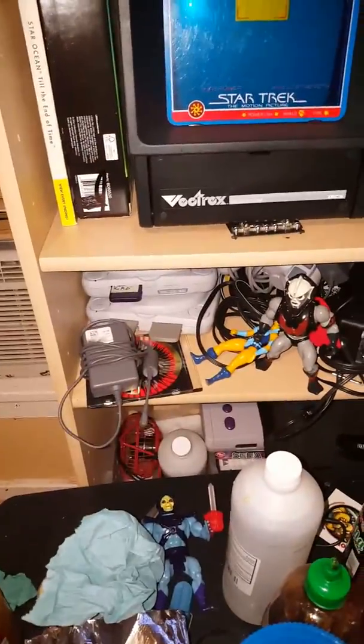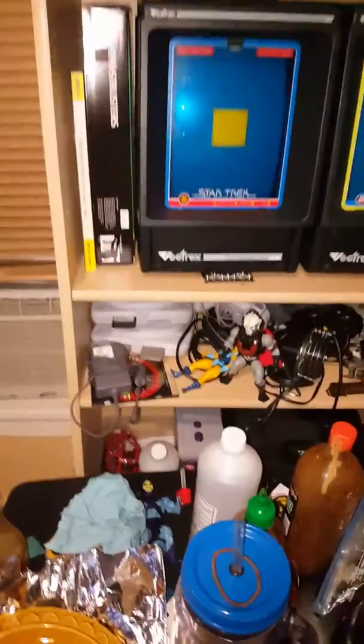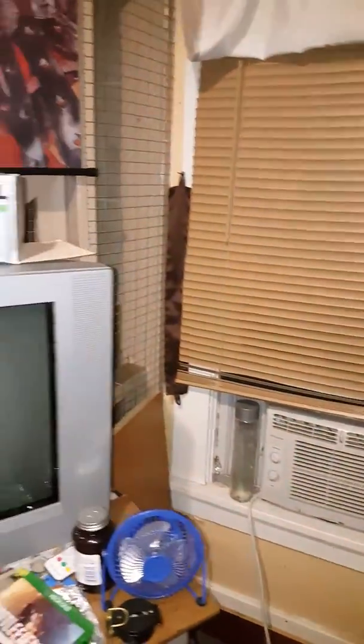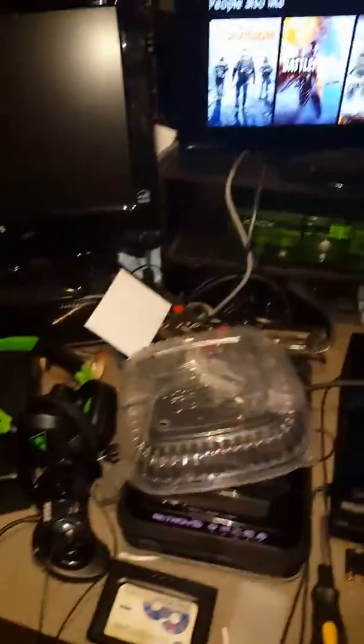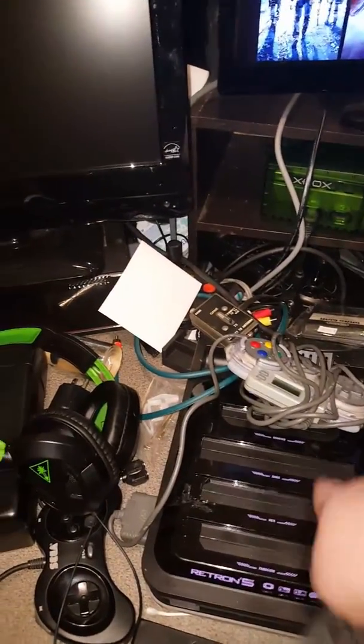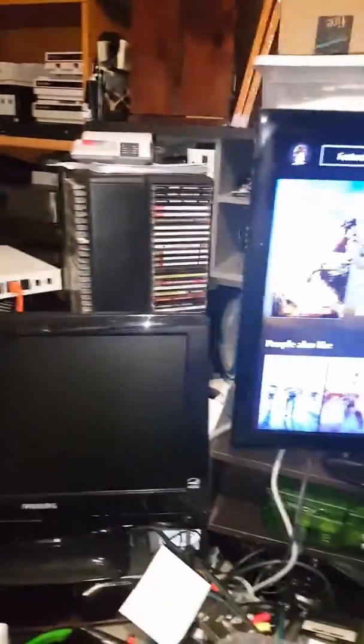And then down there, I got PS1s. There's a Game Gear. Then there's a Super Nintendo 2. And then over here, more stuff. My TV, my Xbox One. This is a Retron 5. It plays Japanese games, Nintendo games, Super Nintendo, and Genesis, all with HDMI. Sega Saturns hooked up to this little TV here. The earthquake really kind of messed everything up in here. It's all disorganized.